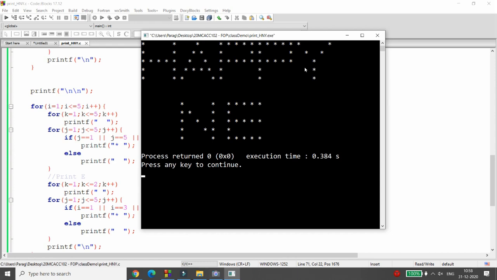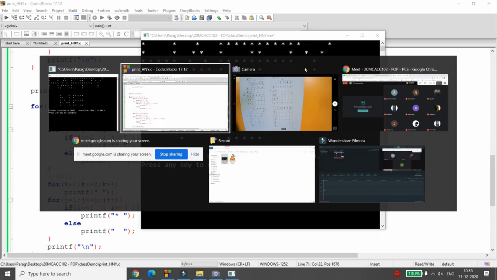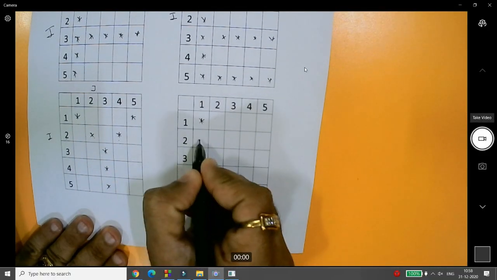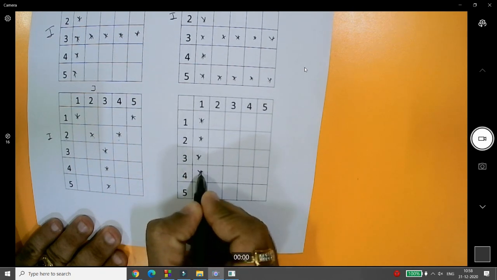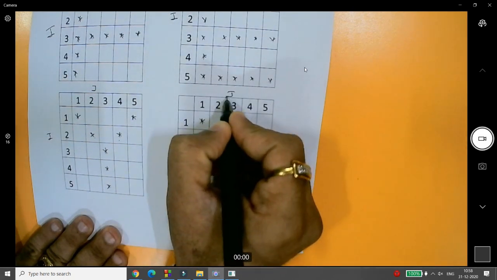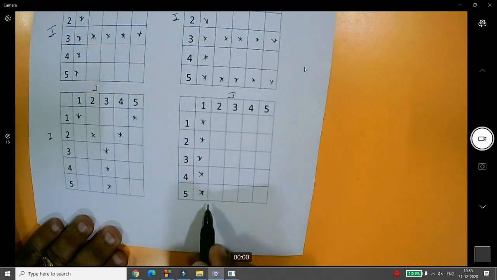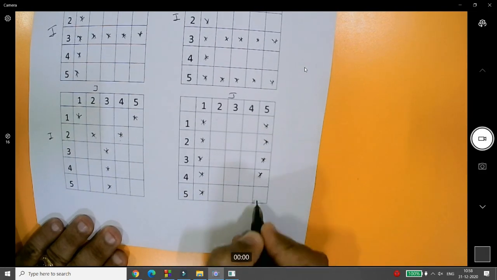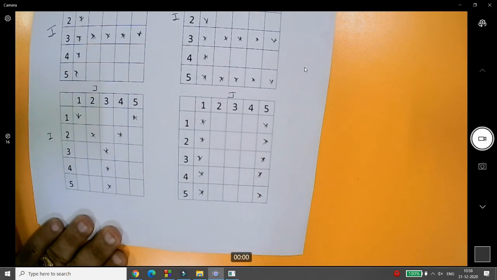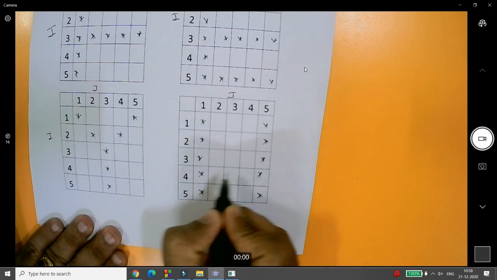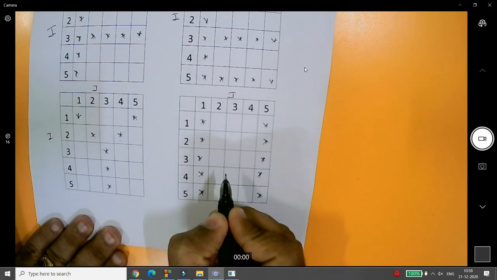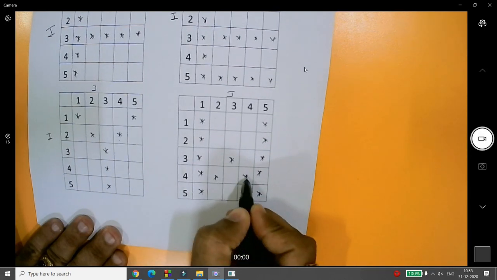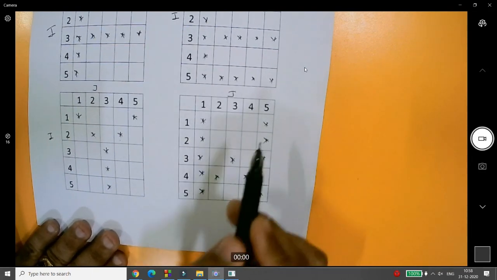Whenever you want to print the W, let me do the same thing on the paper. So how can we print the W? Simple. We can first write if J equal to 1, right? This is my J. So if J equal to 1, then print the star. If J equal to 5, then print the star. This is your I. So if I is greater than 3, then you can write the condition over here and you can put the proper spacing and star, then you will get the W.